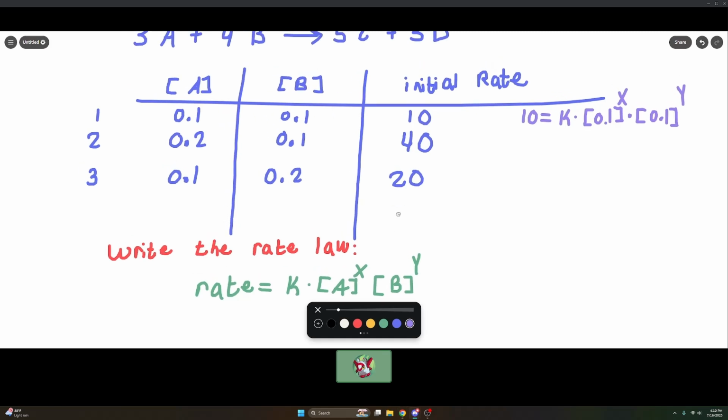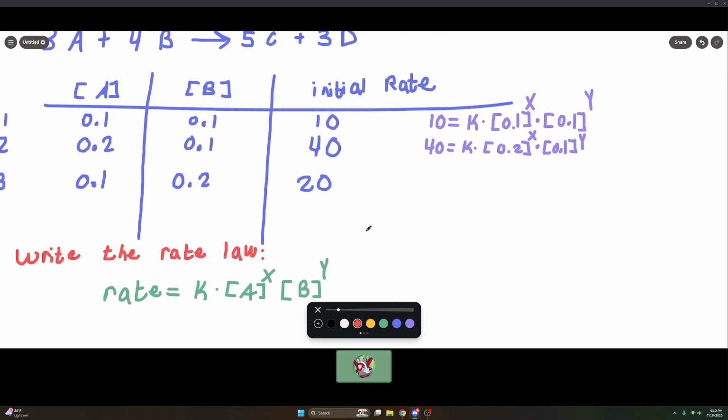But anyway, so this is the rate law essentially for trial 1, correct? But I don't know K, so I can't really solve for anything. I kind of got 3 variables going on here, so that's problematic. And I can do the same thing for every single step. So I'm going to go ahead and do the same thing for step 2. And you'll notice that these look very, very similar. The only thing that really changed was my rate and my concentration of A, right? So everything else is the exact same.